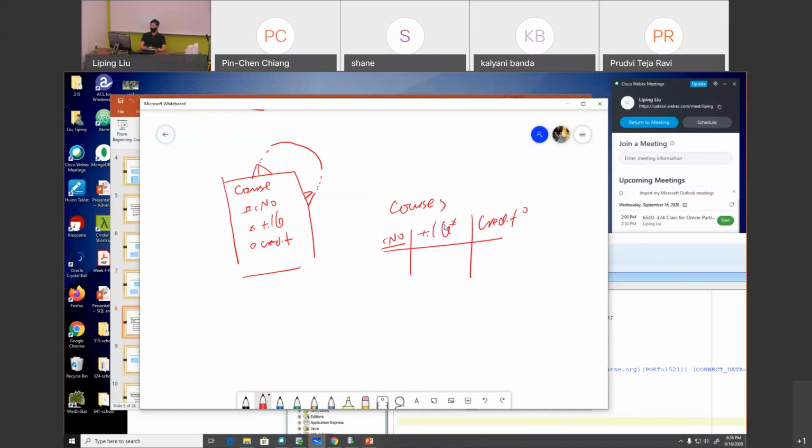And then we have a many-to-many relationship. When you have a many-to-many relationship, you need a junction table. So you need to create a junction table in this case. The junction table is going to duplicate the primary key from both ends. One end is a course, that is course number, so you duplicate the course number. And that is one foreign key. The foreign key will always be required in a junction table, right?